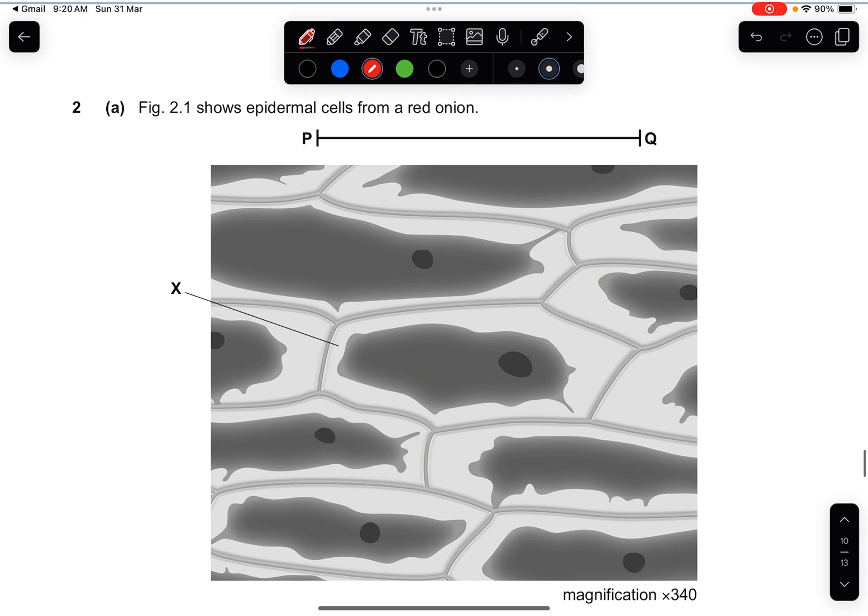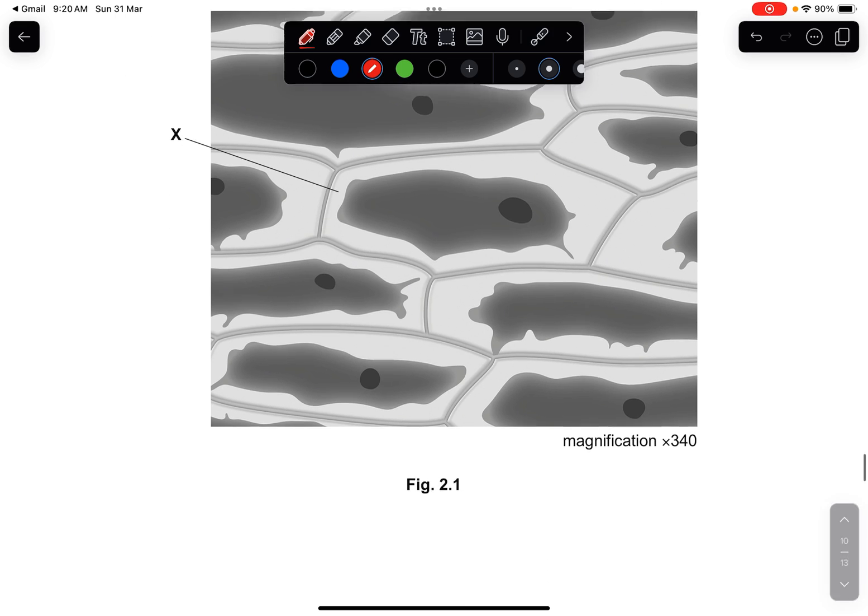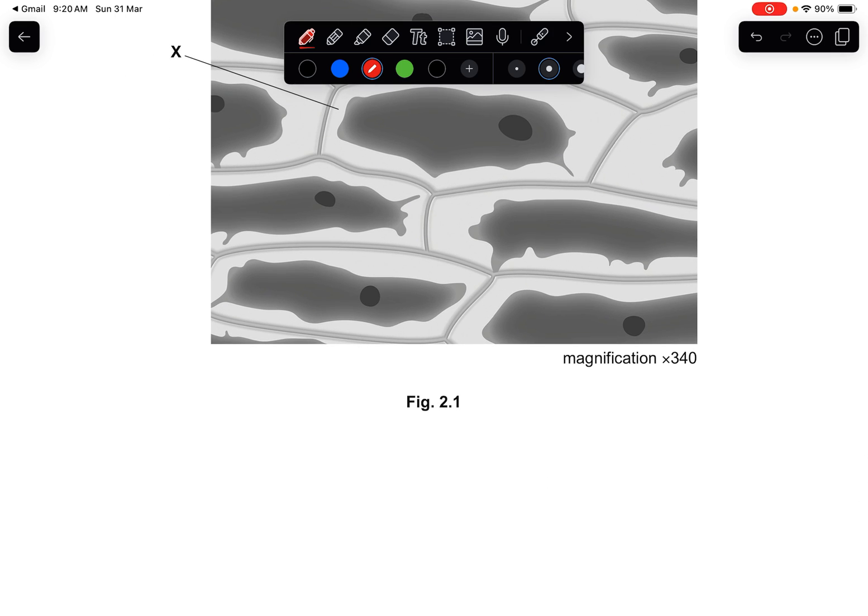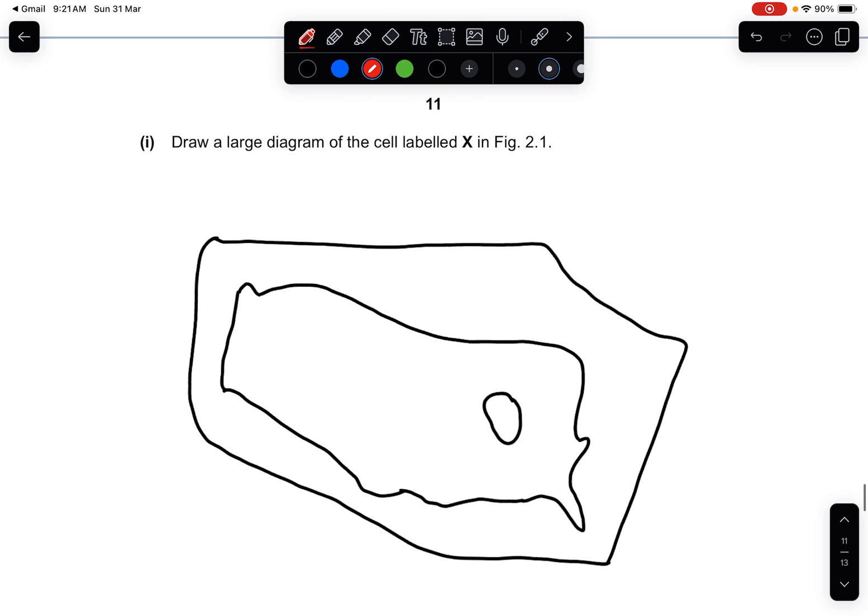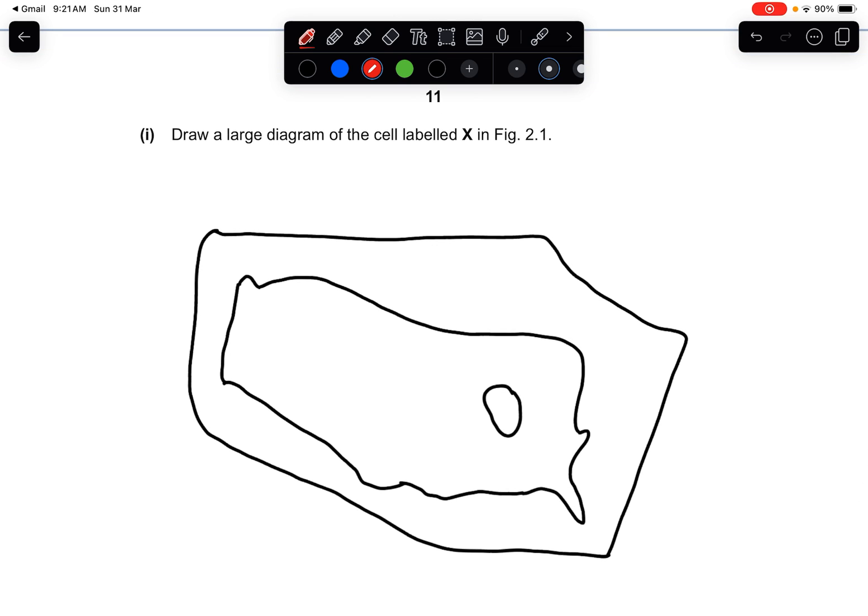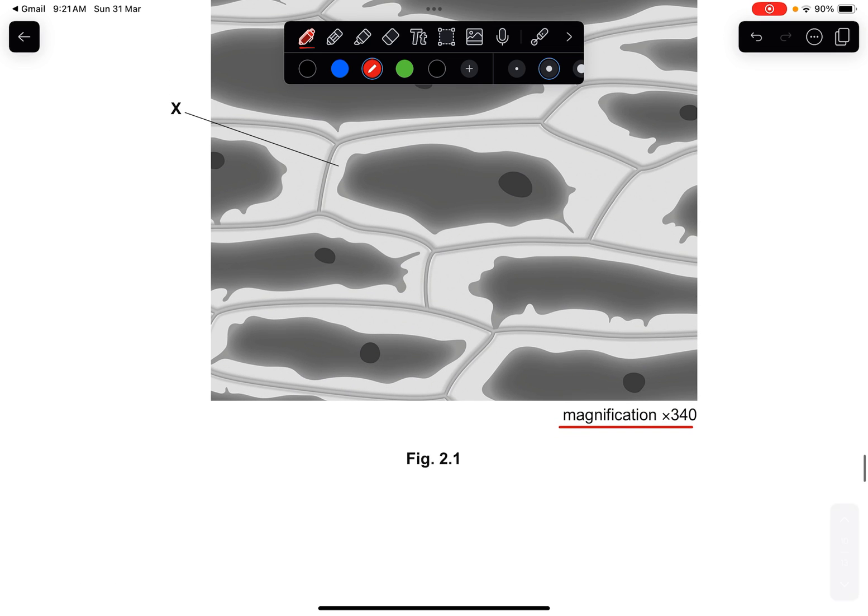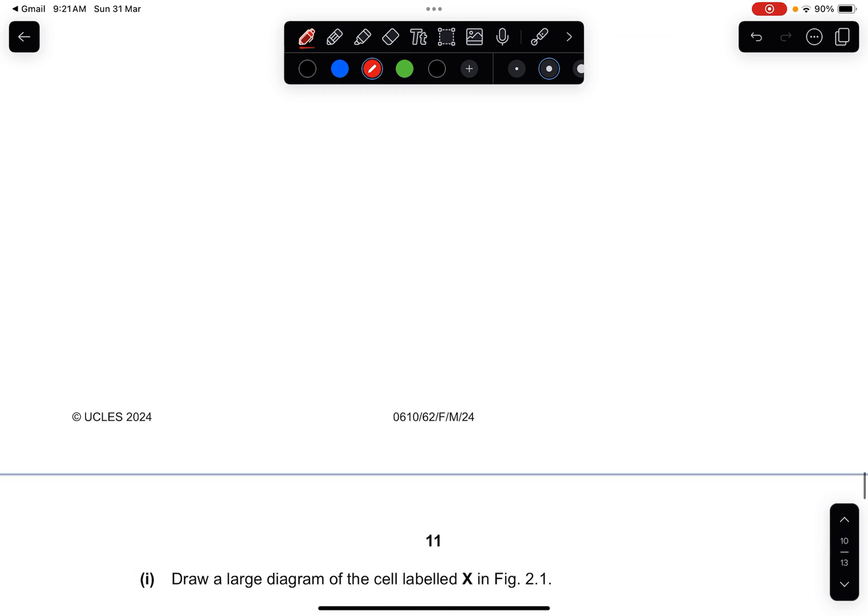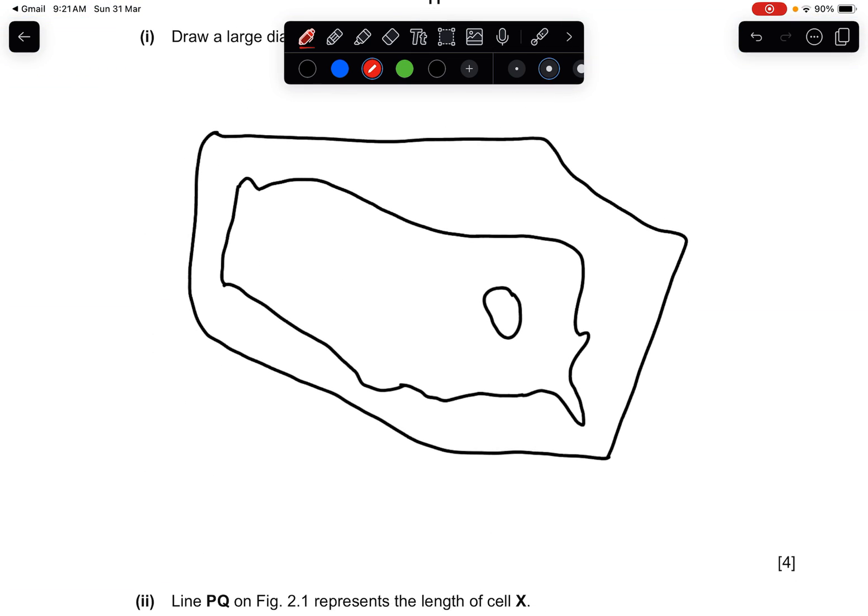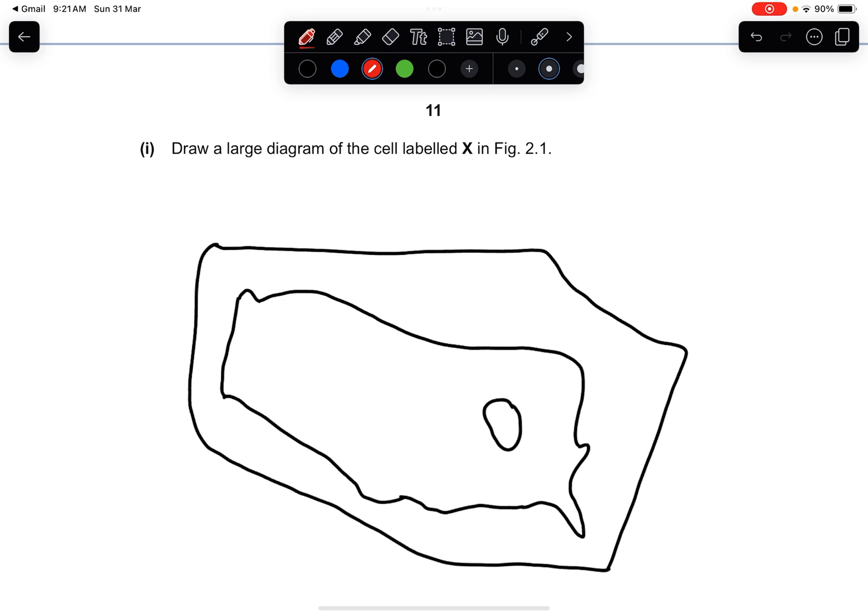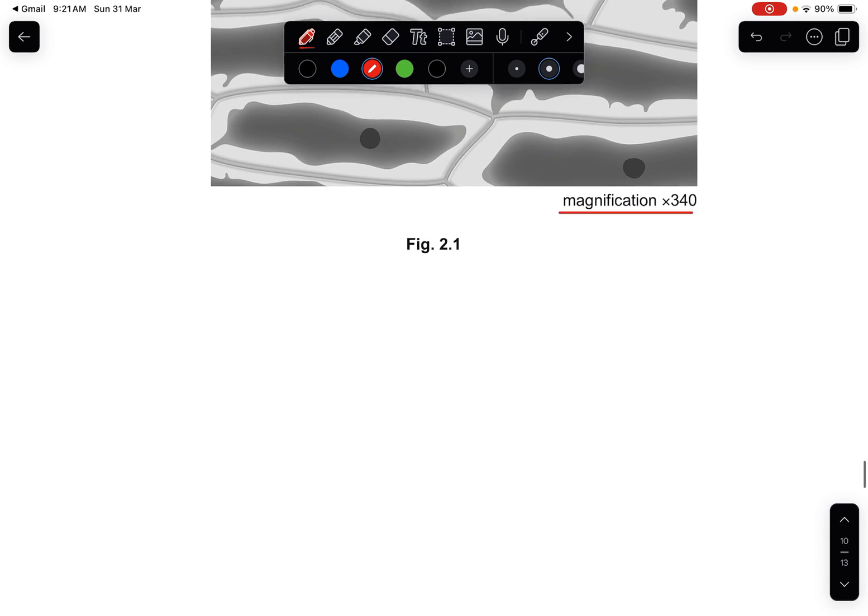Question 2A: Figure 2.1 shows the epidermal cell from a red onion. So they are most likely going to ask you to draw the very large specimen diagram. Magnification here is stated as times 340. So this is your large diagram. A few things to note - make sure you do not shade anything. For example, there's one trick here that you should know: can you see the nucleus? The nucleus is in darker color. Do not shade the darker color into it because that's considered as shading already. Just make sure that you have the shape of the cell wall, the correct projection of the cytoplasm and the correct location of the nucleus. And make sure your diagram is larger than the initial diagram itself also.